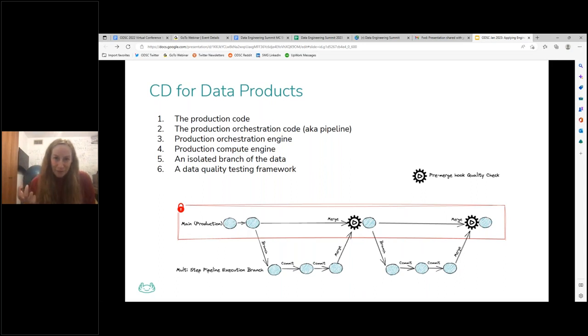So very important to listen to the shift in the way we see things, right? First of all, data that is exposed to consumers is production data, and we should treat it as production data. This is why if we add new data or we choose to change data on our main branch, that would be a merge action. You can even make your main branch protected. And then you know that if you have exposed data to consumers, it is of high quality, and if it is not of high quality, you have the ability to debug this. This will protect you from production issues related to low quality of input data.